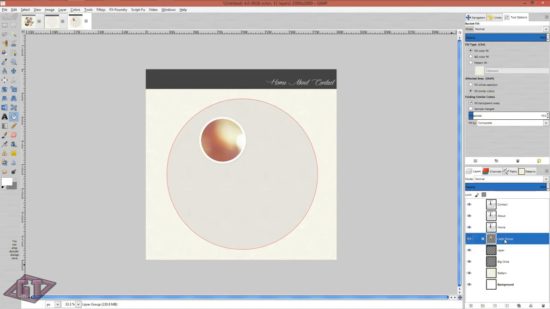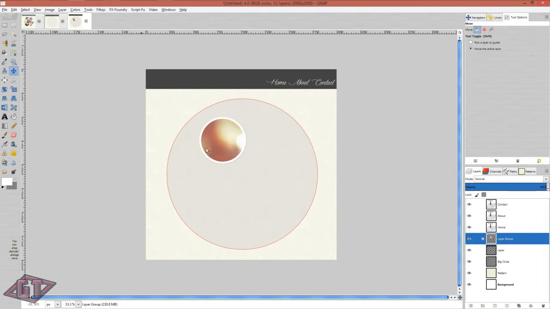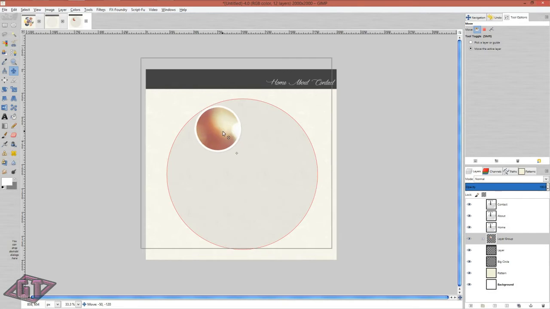And we are going to just grab this whole layer group, minimize it, grab the whole layer group, press M on our keyboard, and we're going to move this into place. And the reason why I made a path out of that circle is so I could use this as a guide. So we'll move that to about right there, and we're going to just go ahead and duplicate this whole layer group.